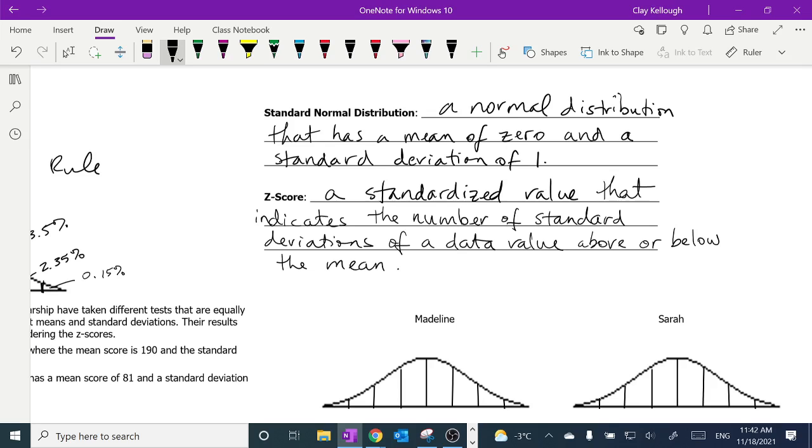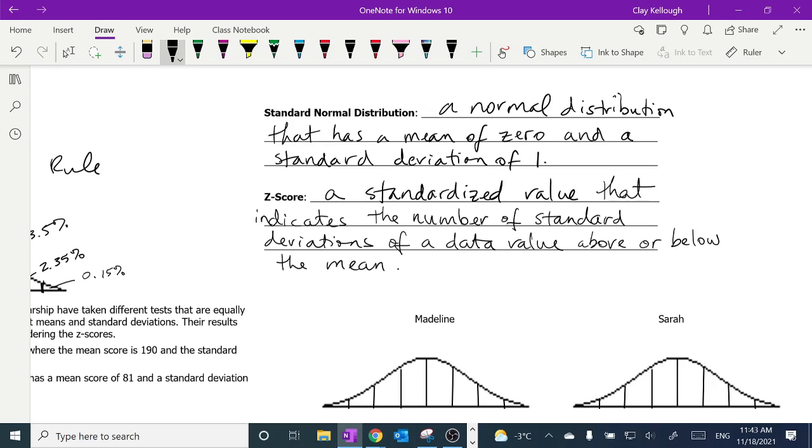Now, if you have 68% of the data, well, then I know I'm plus or minus 1 standard deviation. What if you were 72% of the data? How many standard deviations are you? Well, it's 1 and a bit. How do I figure out the bit? How do I find those numbers between these beautiful symmetrical bars here? That's where we have something called a z-score.